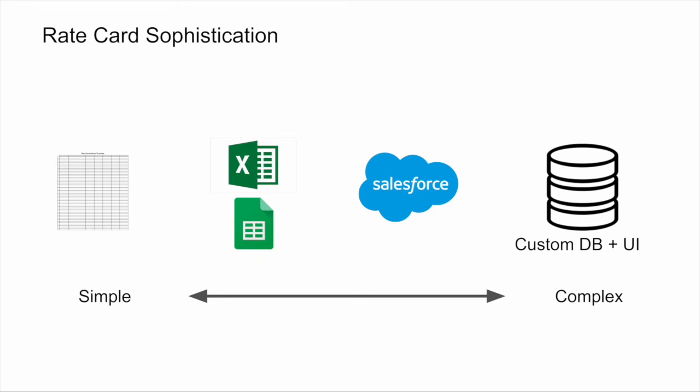The next step up from a physical piece of paper is when we're dealing with dozens to hundreds of products, and this will usually require the use of some sort of spreadsheet. In the case of large companies dealing with thousands of products over multiple time periods, they will usually use some kind of customer relationship management software like a Salesforce. And if they are large enough, they'll end up having to create a custom database and potentially UI to deal with all the complexity.